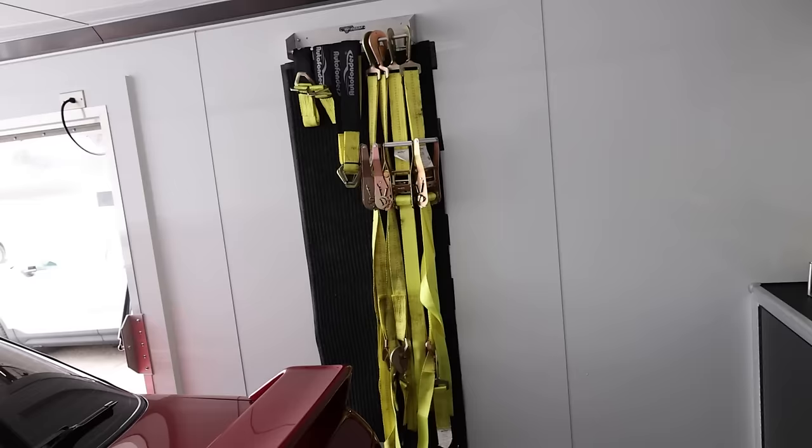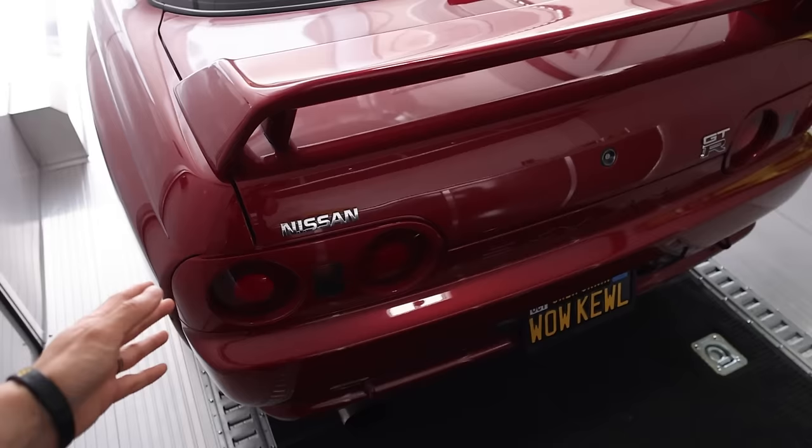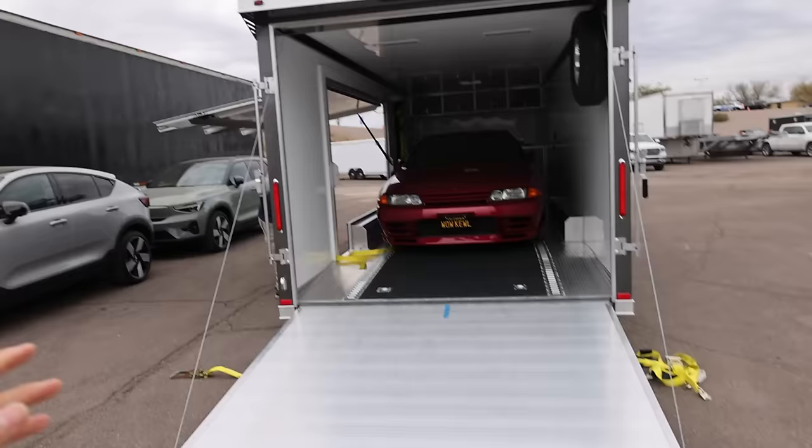So now we can actually go to the racetrack for time attack or for drifting or for whatever, or in this case car shows. While the R32 would make it fine from California to Arizona, we did an 8-hour drive last night from Willow Springs because we were doing a shoot there, and there was a windstorm and it was just so bumpy. I cannot believe how beat up the 10 freeway is between California and Arizona. I don't suggest you drive your lowered car or lowered tuner car on that route, even though it would make it fine, because it would just get so beat up.